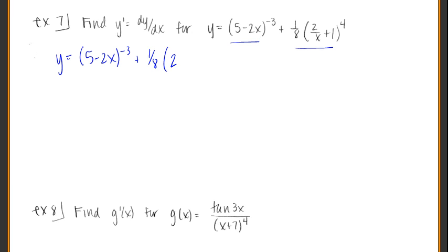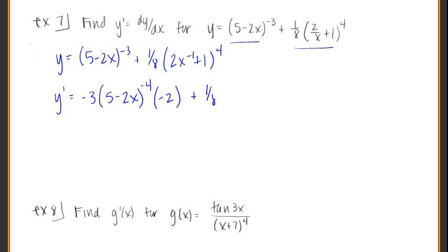and see right here, this is the whole thing I'm doing. I'm going to write it as (2x to the negative 1 plus 1) all to the 4th. Okay, so now let's go about finding the derivative. So y prime, we're going to knock the negative 3 down front, keep the base the way it is, subtract 1 from the exponent, and now multiply by the derivative of the base, which is just negative 2.